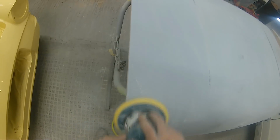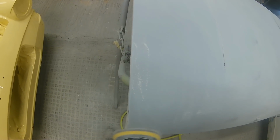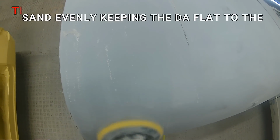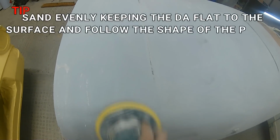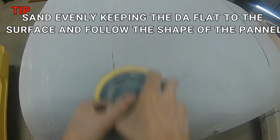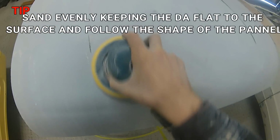than the factory did. Now for the final stage, we've blocked all that boot out now, and for final finishing before paint, what I've done is I've put a P500 on the DA, which for a 2K direct gloss like we're going to be using on this is more than good enough finish to be painting on top of.